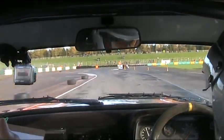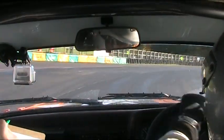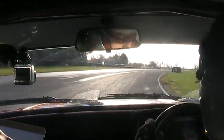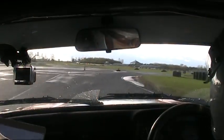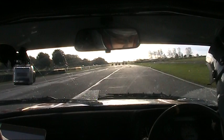A very long six right, it just keeps going and going. And it's going to nip up into a six left around the chicane. So right then left. Then a long straight up to a chicane. Left entry. Chicane left entry.